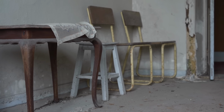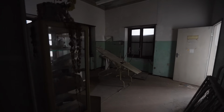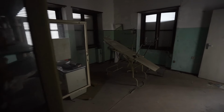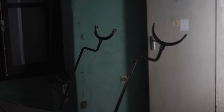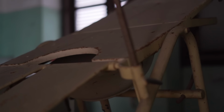Church bells are going crazy. Holy shit. There's another one in here. Really old. Medical bed. Again with the handholds, and this one's even got clear areas where the leg would go, and look at that, sink around the pelvic area. God help the people that unfortunately had to lie in this.